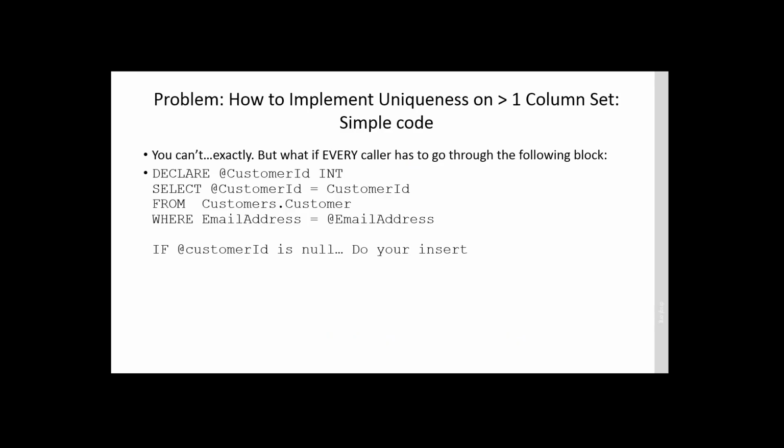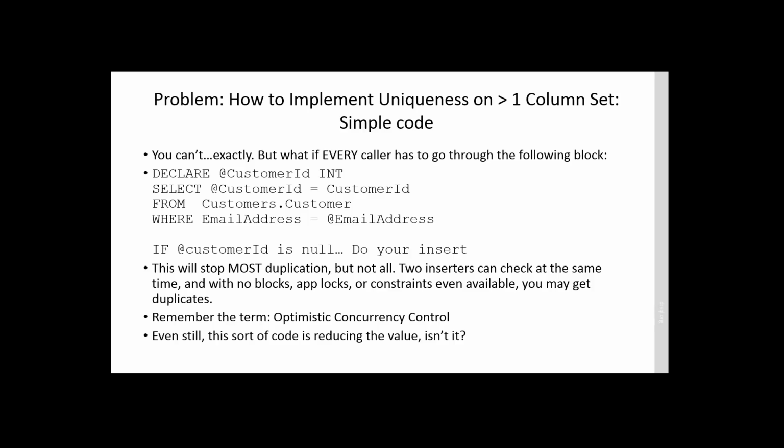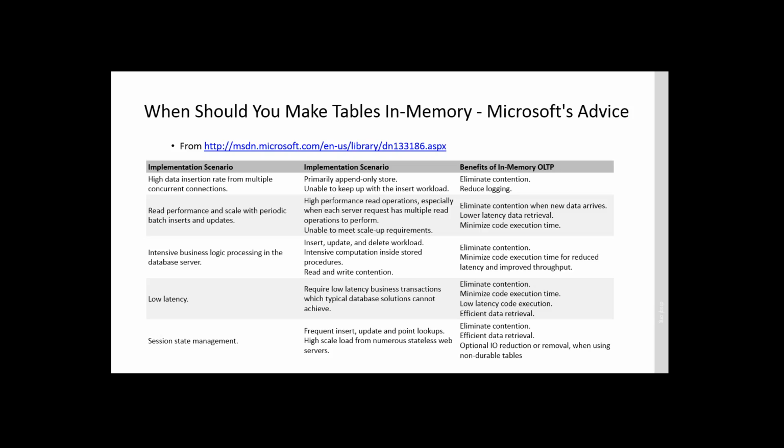So what I ended up doing was just check and see if that customer ID, that email address, is already in the table, and if so, return the value and use it. This stops so much of the duplication. You're down to just coincidences. And in a test application, coincidences happen, but in reality, they happen very seldom, and you just write checks for this stuff. This is optimistic concurrency control. Okay, and then you're having to redo this stuff and not using the structures built in. It does kind of reduce the value of in-memory.